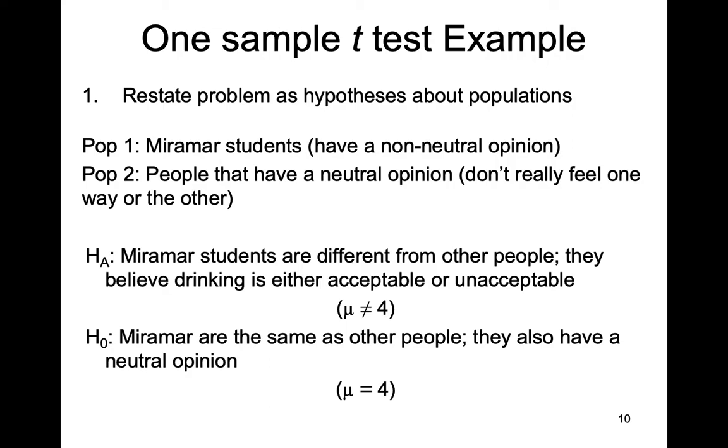And then our population of Miramar students, if the null hypothesis is correct, is basically directly overlapped onto that comparison population. Now we don't know whether attitudes are normally distributed, but for the sake of simplicity, let's just say that they are. You could think about two bell-shaped curves that are centered around 4 and are overlapped on each other. Okay, so under the null hypothesis, that is what is happening at the level of population.